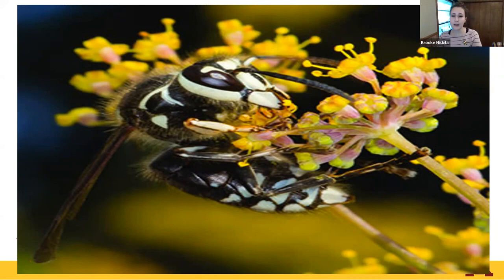But if you want to take a picture, people are more than welcome to take pictures of what they're seeing and email them to the bee squad. So I can put the email address in here. And we will identify it. If you send us pictures and you're like, what is this? We'll do our best to tell you that's a fly, that's a wasp, this is whatever kind of bee. And if we don't happen to know, or you want more information on wasps or fly nesting, we can send that off to the entomology department and get you some answers. I just don't know how bad I should feel if I whack at them.